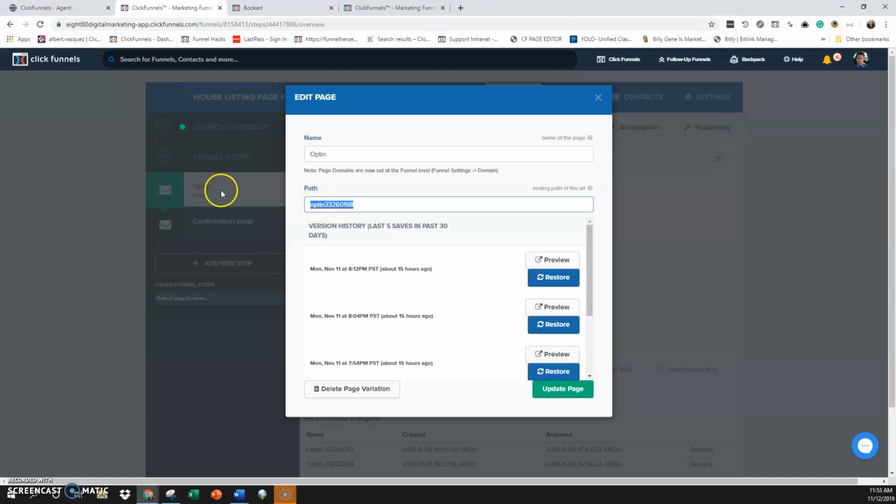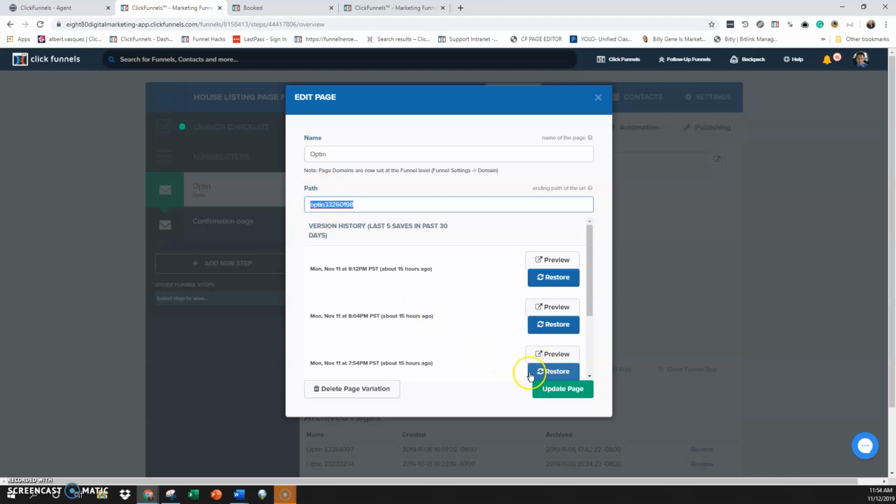Anytime you go through this, especially if you clone any of these funnels or anything like that, just go ahead and come in here and try to make this as unique. You know, maybe opt in and give it some numbers, some alphanumeric digits. That's what our system is doing here. It's generating these digits here in an attempt to make it unique, because this is generic across the entire platform, right? So this is a default name, okay? So just keep that in mind.